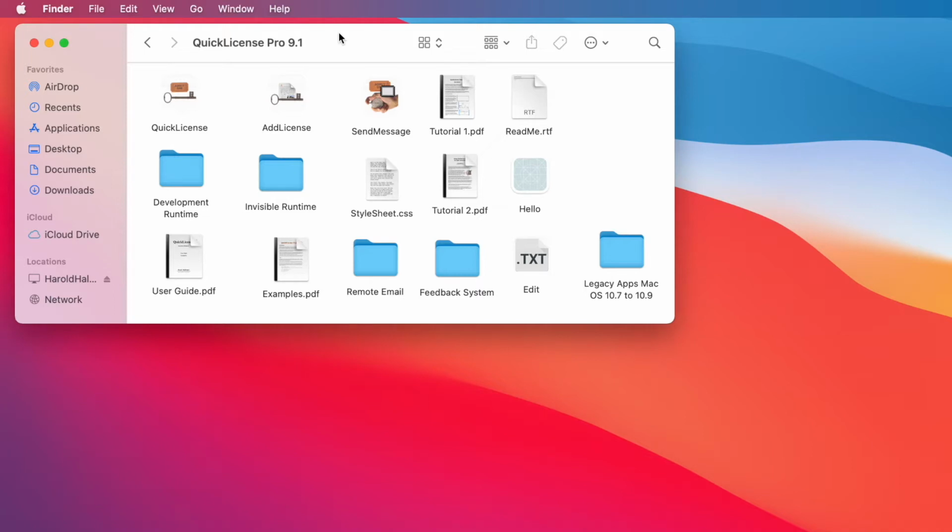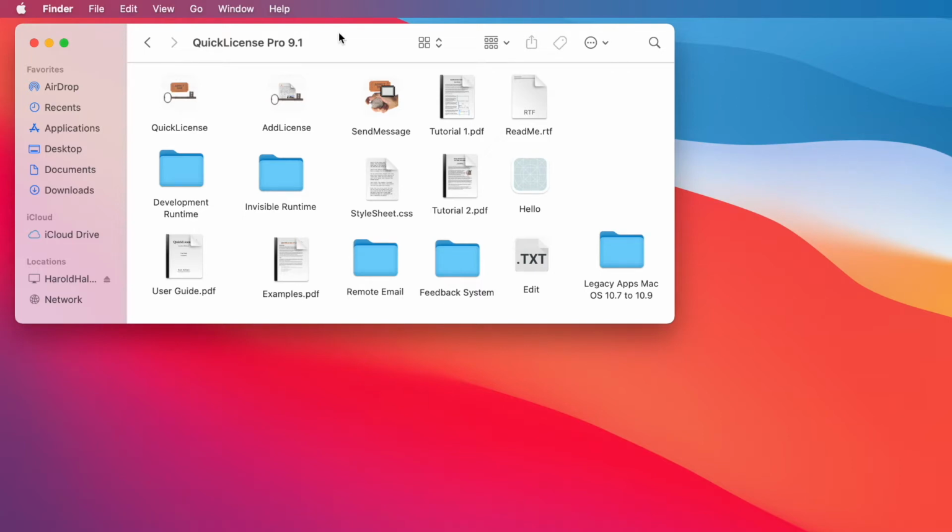Using Quick License, you can apply various kinds of licenses to the application, including time-limited trial licenses, perpetual product licenses that once activated run forever on that machine, a combination try-buy license where a user can try for a period of time and then permanently buy and activate the software to run forever, or some type of monthly, quarterly, or annual subscription.